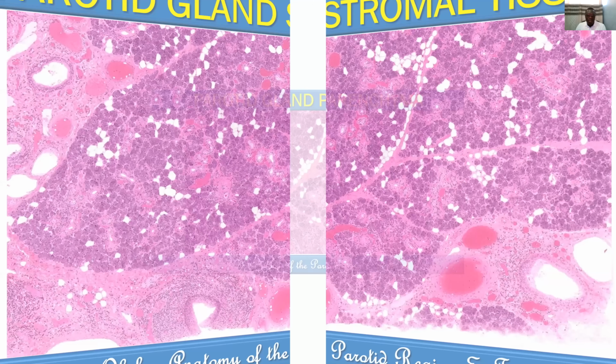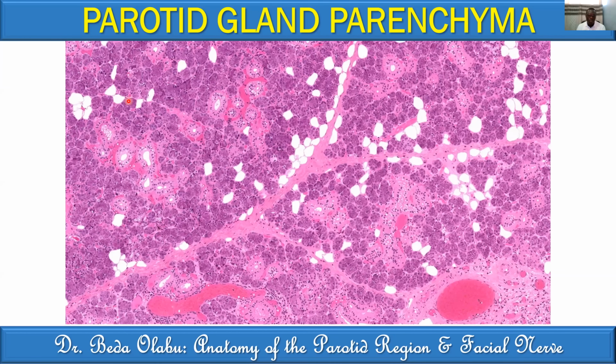Now we can describe the parenchymal tissue. The parenchymal tissue is the tissue that we find largely within the lobules. So it will consist of the acini and the ductal system. These are the acini and the ductal system. They are all found within. So this is a lobule, that's a lobule, that's another lobule, that's another lobule. You can see that the lobules are present between the trabeculae of the stromal tissue.